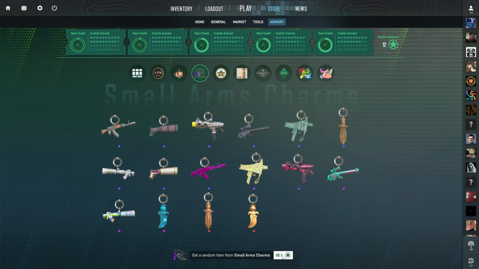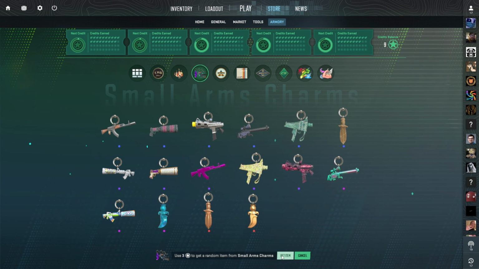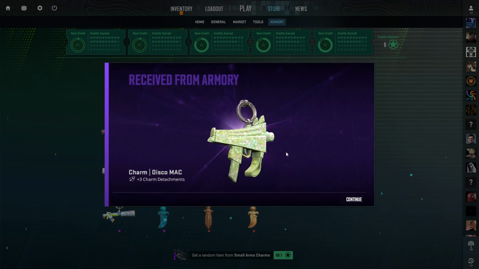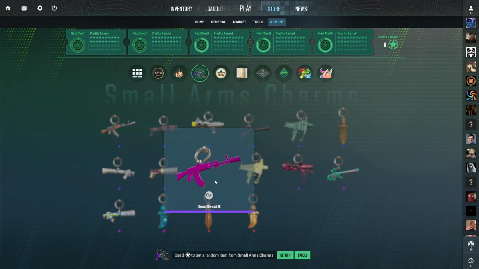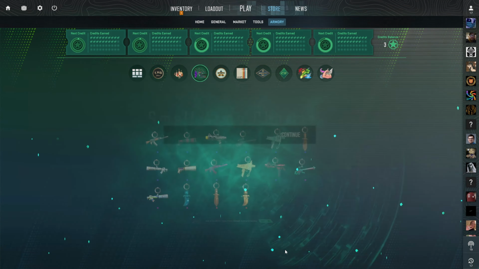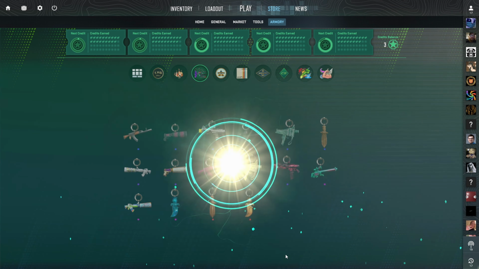Alright, ready? 3, 2, 1. Okay. Holy crap. Alright, we got the Disco Mac. It's pretty trash, but I don't care. I like all the charms. I'm actually in shock right now. I need to see how much that costs. That might be a lot of money. Whittled Knife. Oh my god, bro. I'm shaking. I'm gonna check the price and show you guys after.